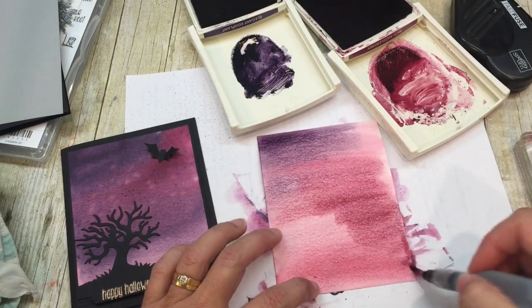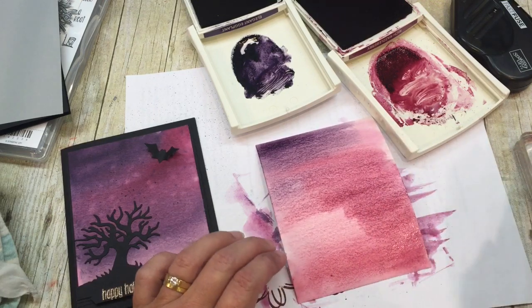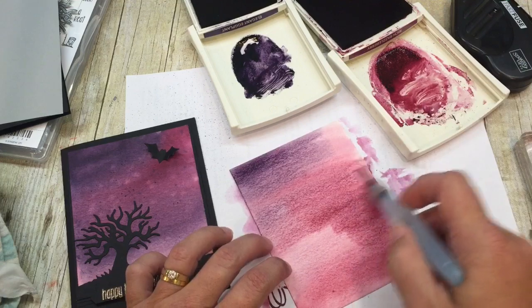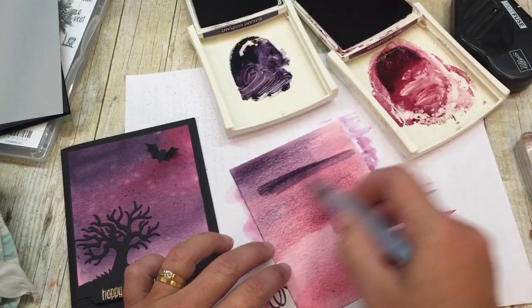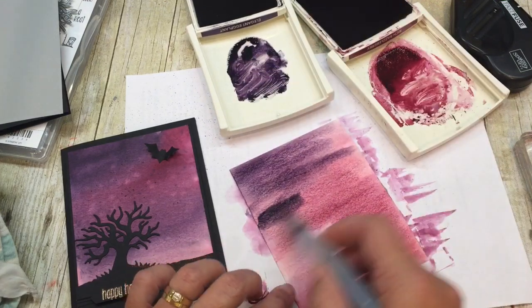And I do want to go all the way to the edges because I think it looks better that way. And I'm keeping everything in a horizontal motion. I don't want to go vertical because that will take away from, I think, the sunset look. But you can do whatever you want. I mean, this is your card, right? I'm just showing you what I did.